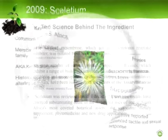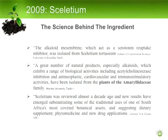Our first study on Scaledium comes from the Research Center for Plant Growth and Development, School of Conservation Sciences, University of KwaZulu-Natal, South Africa. The majority of the population in South Africa use traditional healthcare to treat various mental conditions. In this review, we present ethnobotanical information on plants used by the traditional healers in South Africa to treat mental illnesses, specifically epilepsy, depression, age-related dementia, and debilitative mental disorders. Details of the recent scientific studies conducted on some of these plants are reviewed. The alkaloid mesembrine, which acts as a serotonin reuptake inhibitor, was isolated from Scaledium tortuosum. Investigations of these plants have been shown to positively affect those suffering from age-related dementia.